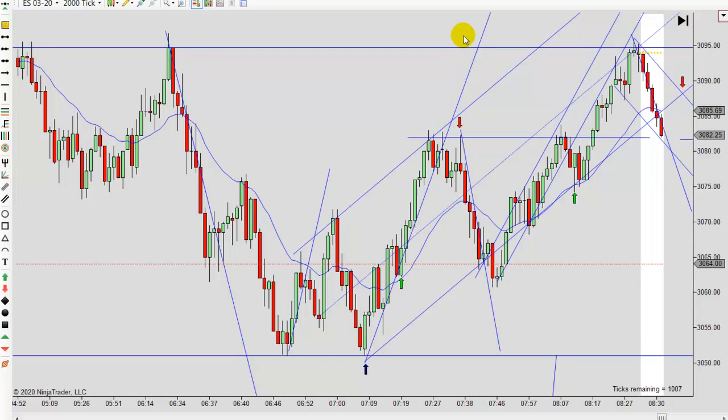And it's a range, and we're trying to get long on this side to ride it back to the other side. And then, of course, we're running up. You finally get a break. And notice what happens. You got a new high. You try to go higher once. You try to go higher twice. So you got a failed second entry long right there. You got a double test of this high. You got a triple top, and you got a big bearish bar, and you still haven't got back to the EMA yet. Just take that, hoping to ride it back to here, and who knows. And this thing ends up running for 15 points or so.